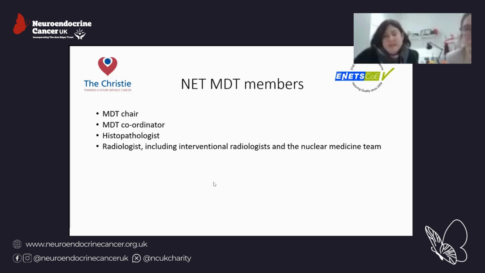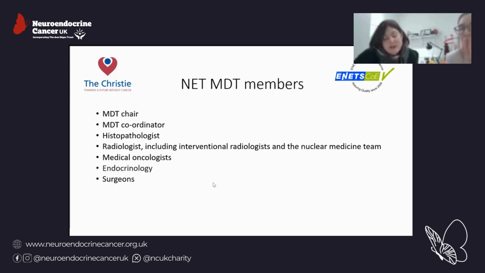We have radiologists. A radiologist will sit at the computer, as you saw in my picture, puts the imaging up and goes through, identifies where the primary is and the burden of disease. We also have the nuclear medicine team who sit on the MDT, and that's when we're asking questions about the PRRT. With medical oncology, there are always 2 medical oncologists who sit on the MDT. We have an endocrinologist, Dr. Saf Adams, who sits on our MDT when we have all our complicated endocrine questions to ask.